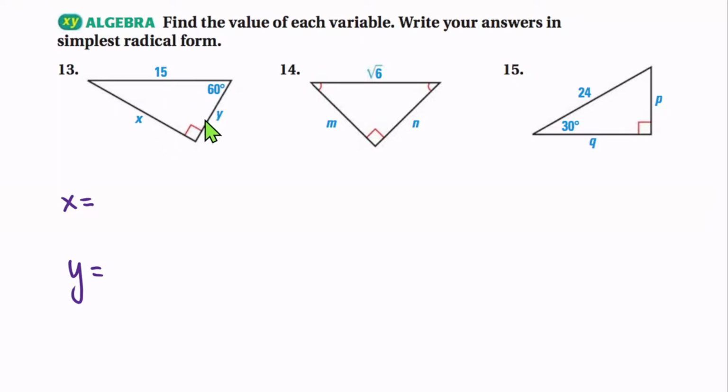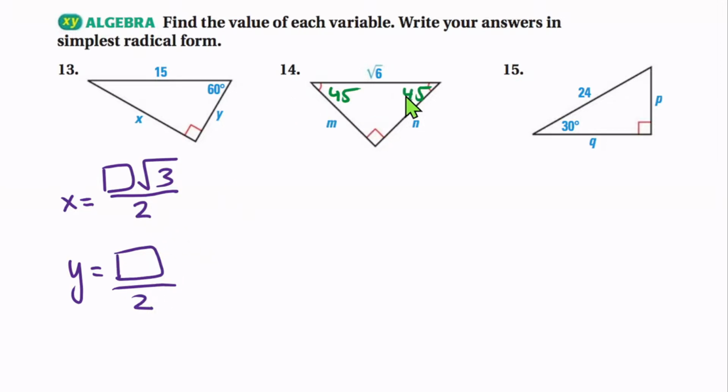It's another 30, 60, 90. In this case, y should come out to be a number divided by 2, like a fraction. And x should be a number times the square root of 3 divided, I'll say also by 2. So it's actually pretty easy in the end. Make sure you're showing your work. Don't just fill in these boxes. I'm just giving you help so you know what the answer looks like, and hopefully you can check your work.